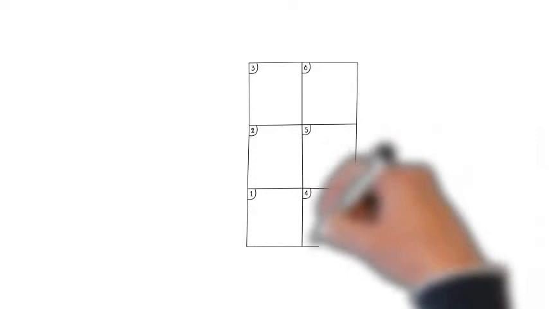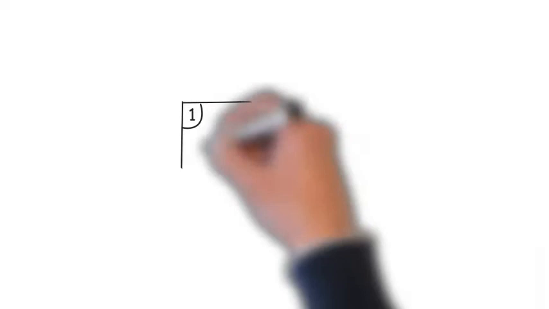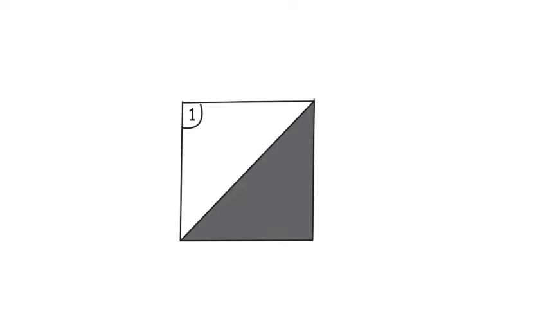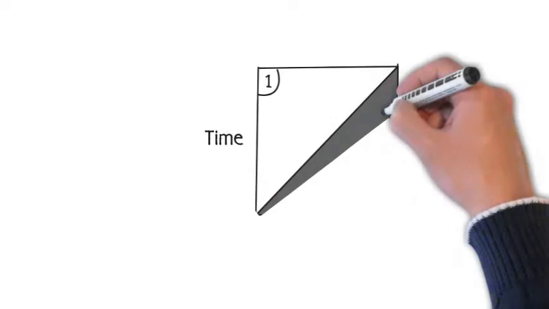On the first day, He creates the light and the darkness, calling the one day and the other night. This is easy to illustrate. Just cut square 1 in half diagonally. Fill in the bottom half with the side of your pencil. There, you have just illustrated the first day, the creation of light and dark, day and night. This is the creation of time, so write the word time to the side of your diagram, like so.